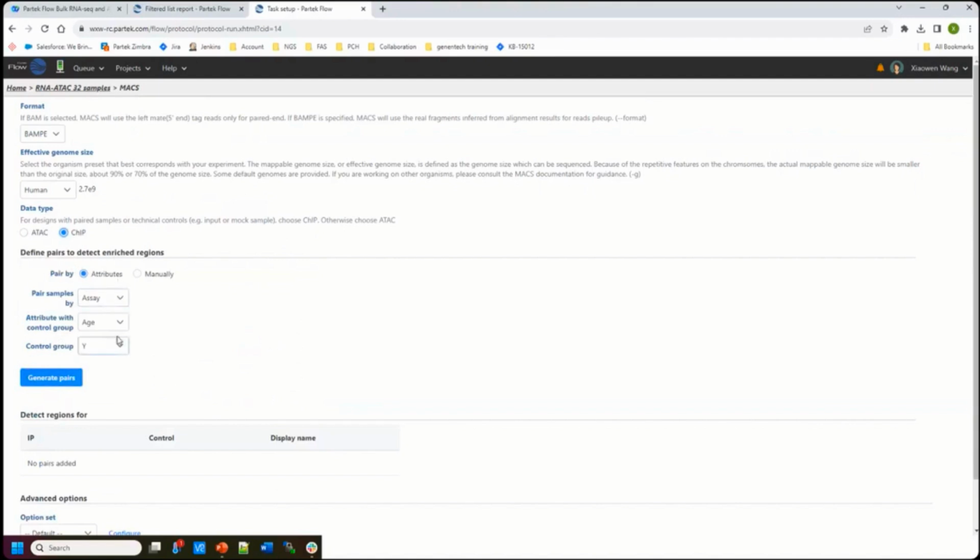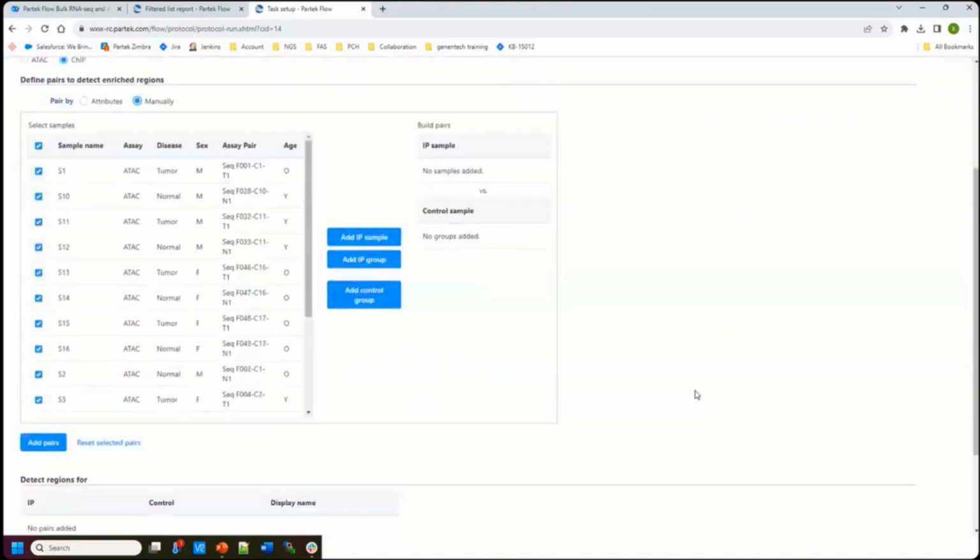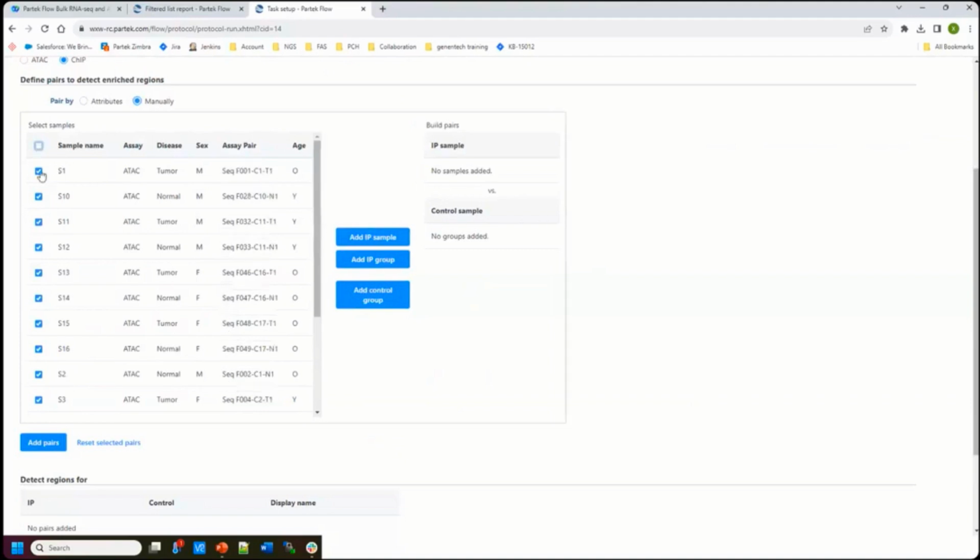But if you don't have the attribute, you can manually pair them up. If I only have 2 samples, you don't have to bother to add the attribute. You just say, suppose this is my IP sample, and this one is the corresponding input sample.